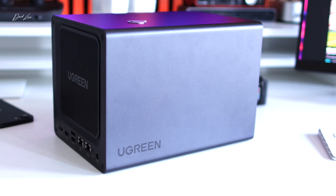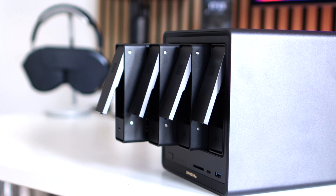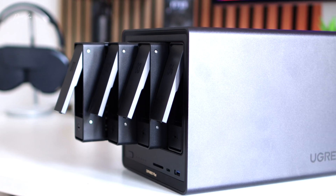Virtually the moment I set up my NAS and started using it, it quickly became part of my daily workflow. You know the feeling — you get some bits of kit that you simply can't do without. Well, the DXP4800+ is now one of those bits of kit. In short, I'm delighted with it, and now I can't imagine working without it.